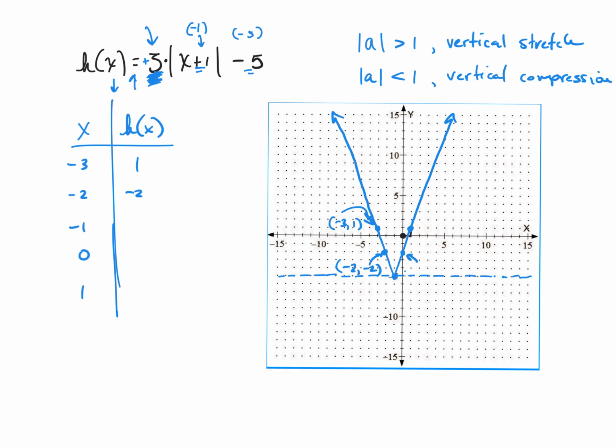We had one other example that we started off with, and that was when the absolute value of a actually equaled 1. When there was no multiplier out front of the absolute value, we just stuck to the normal pattern. We went over 1, up 1, or over 2, up 2.